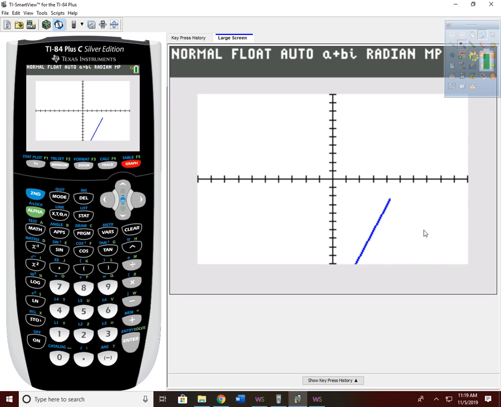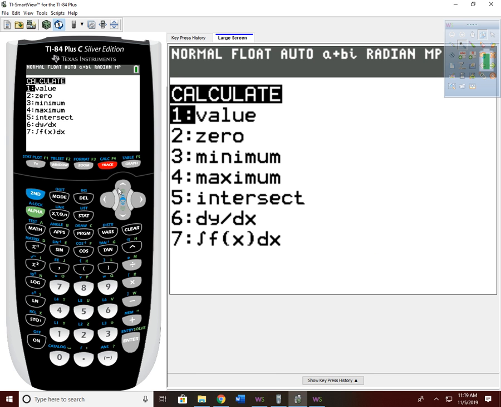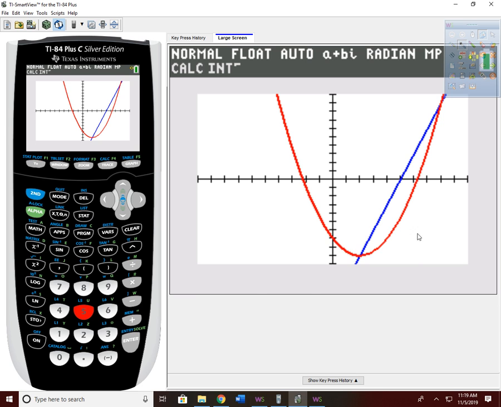You're going to notice that this one crosses in 2 places, so we actually have 2 answers, whatever this point is and whatever this point is. When they get farther away from the origin, it's harder to tell where they're at. You can guess, but it's always good to have the calculator do that for you. So I'm going to go to second trace. I want to calculate the intersect. Since we have 2, you're going to have to guide your calculator in giving you those answers. If you look right now, your little spider is sitting at 0, -15, which is way down here.